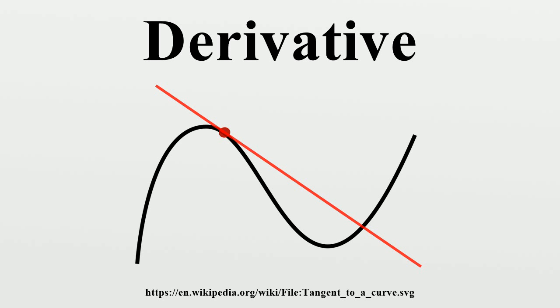Even a function with a smooth graph is not differentiable at a point where its tangent is vertical. For instance, the function y equals x^(1/3) is not differentiable at x equals 0. In summary, for a function f to have a derivative, it is necessary for the function f to be continuous, but continuity alone is not sufficient.